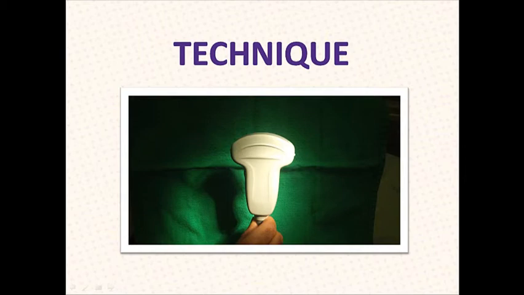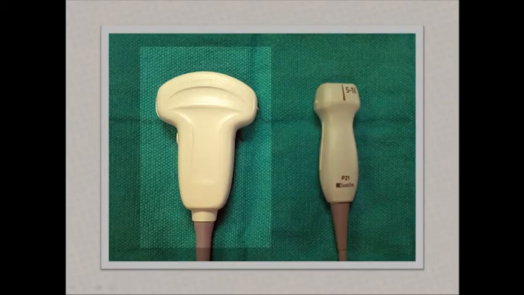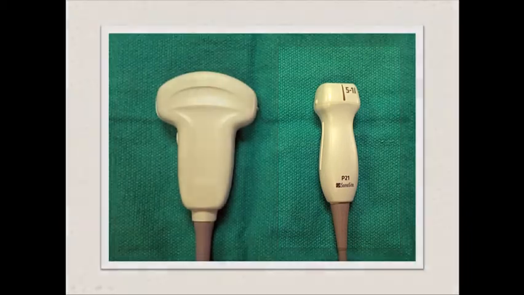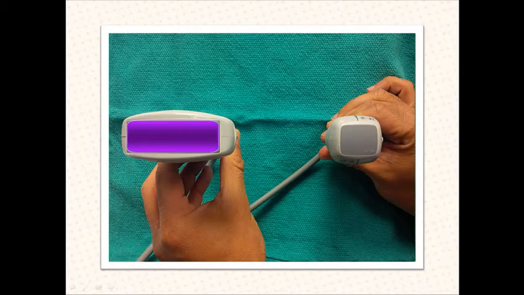So let's talk about image generation technique. As with all of our basic applications, this point of care assessment can be done with either the curvilinear or the phased array probe. Either of these probes can be selected from the Triple Connect system on all of our Sonosite units. As you begin your training, you may find the curvilinear probe easier to use. Many find the nature of this probe easier to grasp probe technique, and a larger footprint may make it easier to locate your radiographic landmarks as you are learning. The smaller phased array probe is equally suitable. Because it has a smaller footprint, it is sometimes easier to navigate between the ribs to avoid the rib shadows, which can often obstruct a full view of the interface.